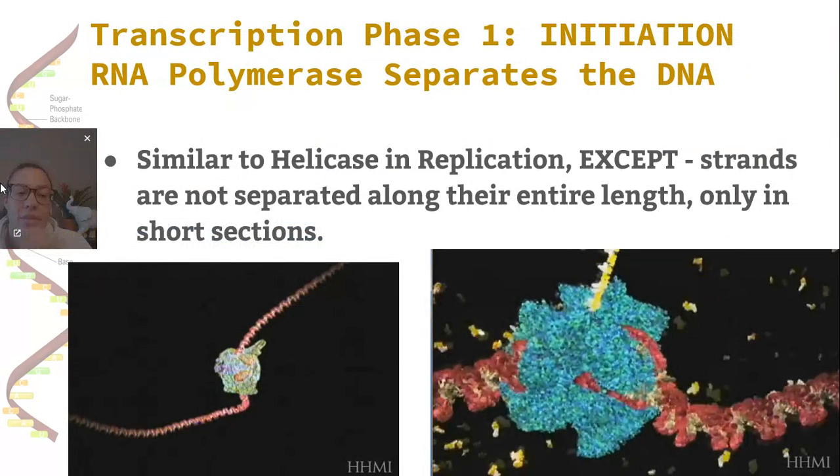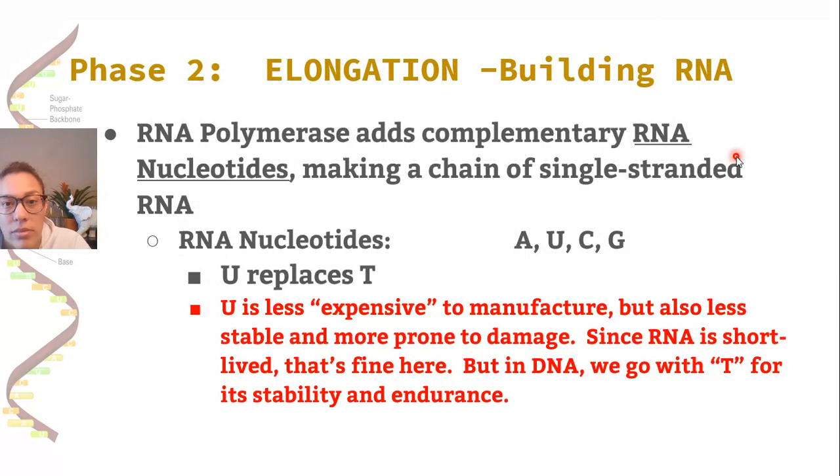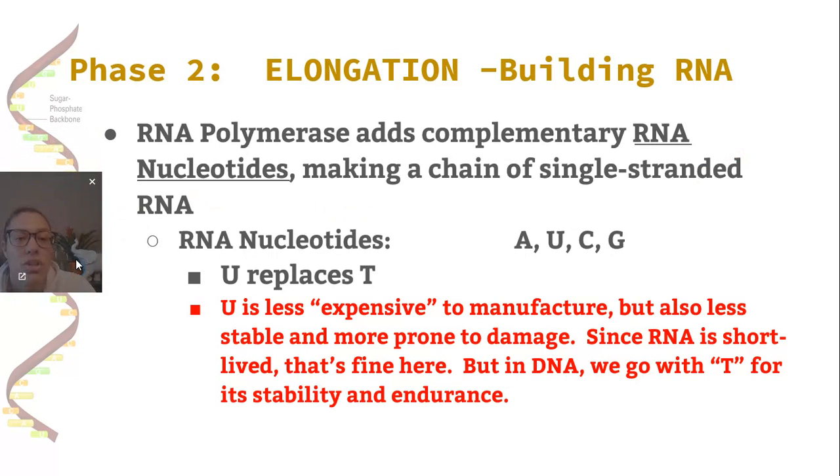So again, there's 3 steps always to every scientific process. The first one is going to be initiation, like we talked about, locating the initiation sequence, bringing in those transcription factors, and then opening up and unwinding the specific activated gene. The next step is going to be elongation. So that RNA polymerase is going to pull in the complementary bases to that DNA strand, and it's going to make a single stranded chain of RNA. And it's actually going to be messenger RNA, so it's going to have A's, U's, C's, and G's in it.